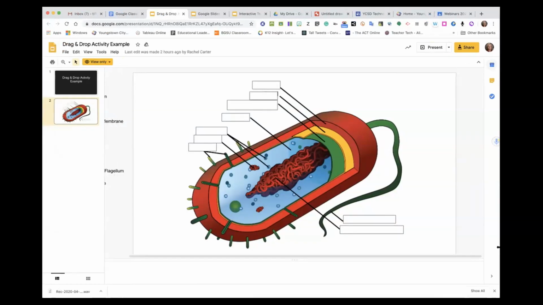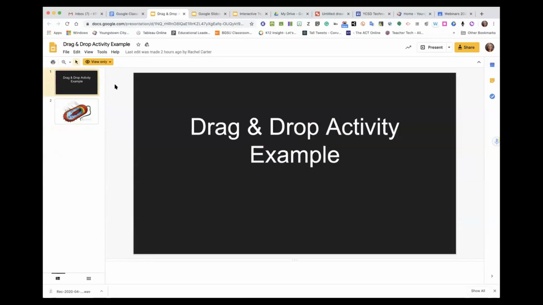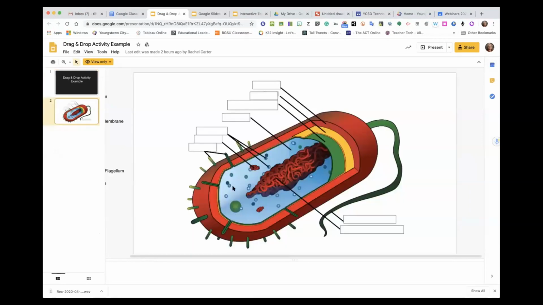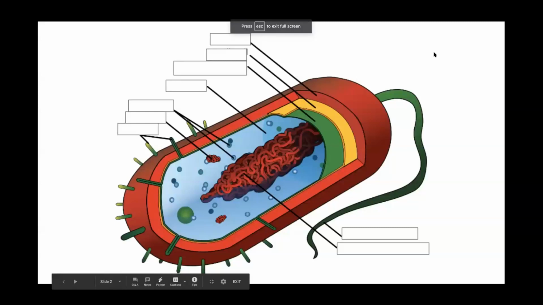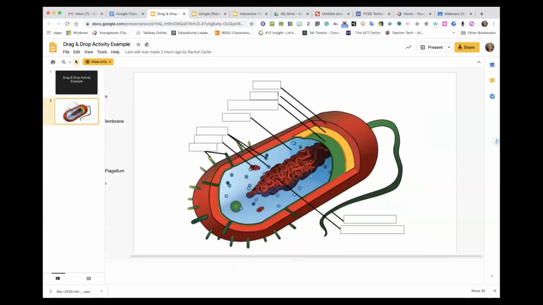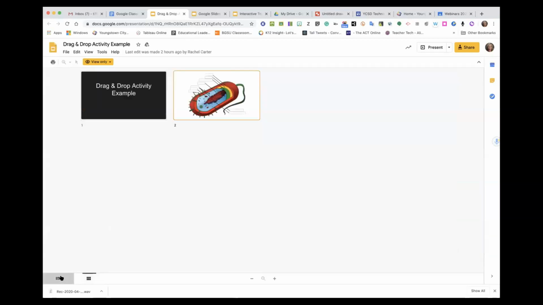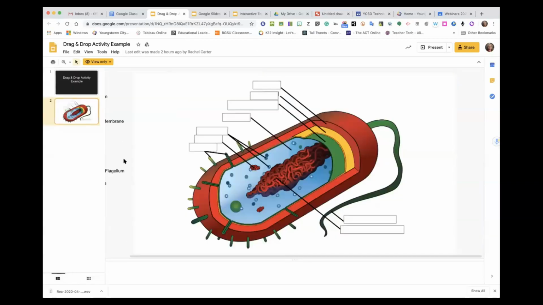Let me make my screen bigger. Or if I go into present. Nope, can't see them there either. Sorry. But it is there, I just can't get to them. And I think it's because I'm in view only. I can't manipulate them.